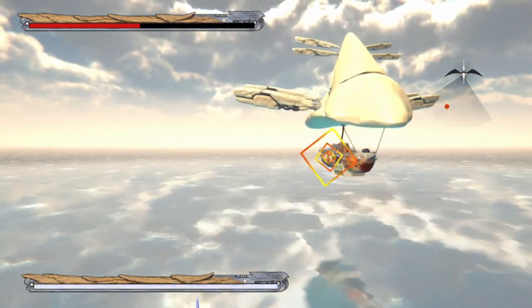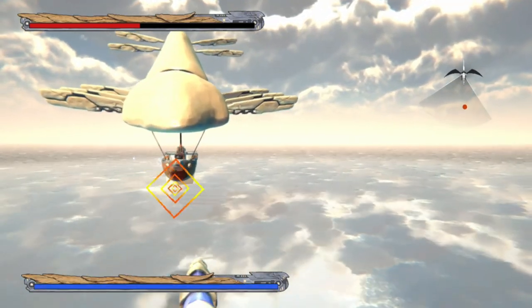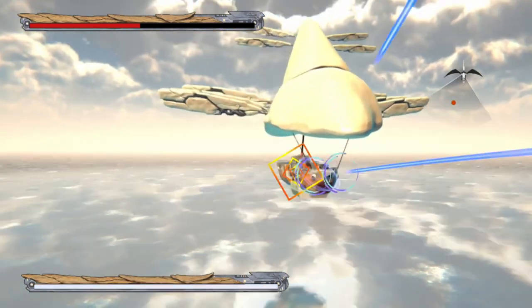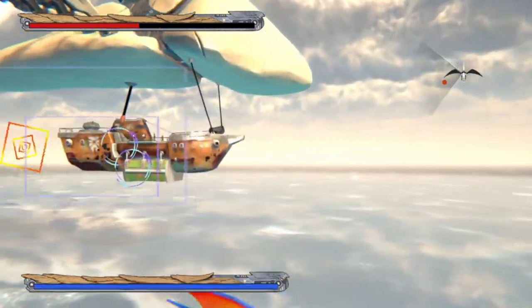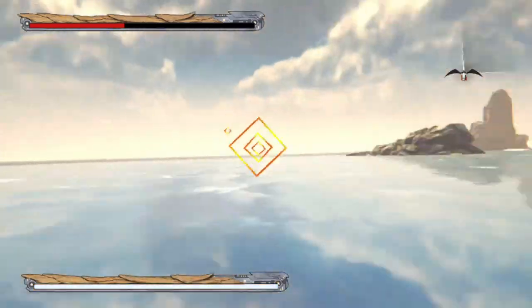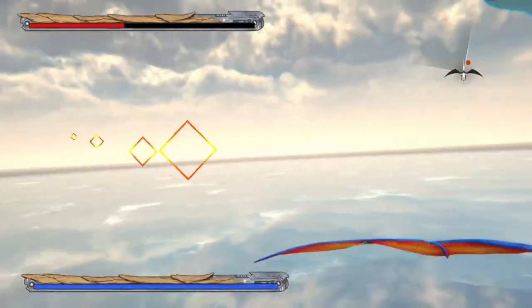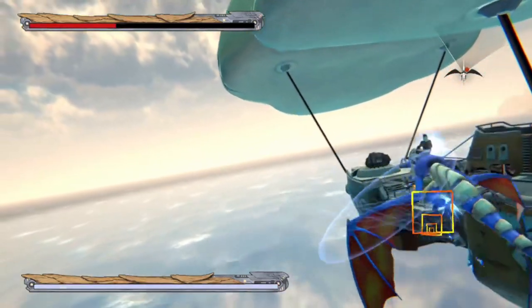It does get incredibly chaotic, especially when you start coming up against enemies that will pretty much take half your health off in one hit. If you die, there are no checkpoints. There are no checkpoints at all. You have to restart the level from scratch, which isn't too bad because the levels themselves are fairly short. You know, 10 minutes at most each.